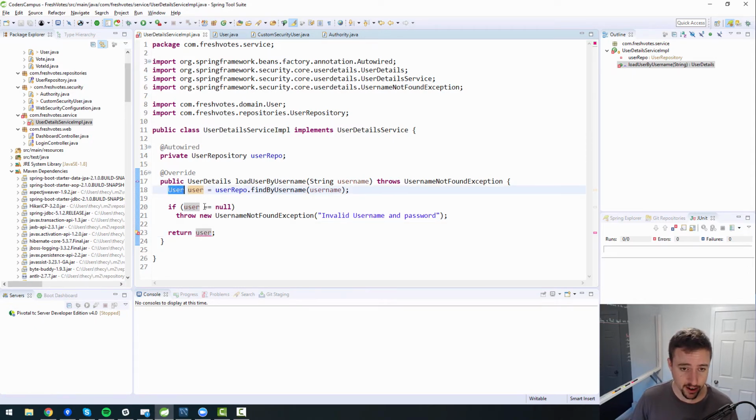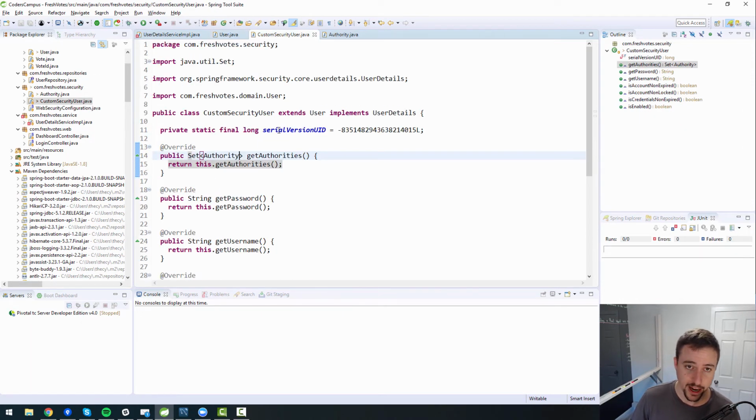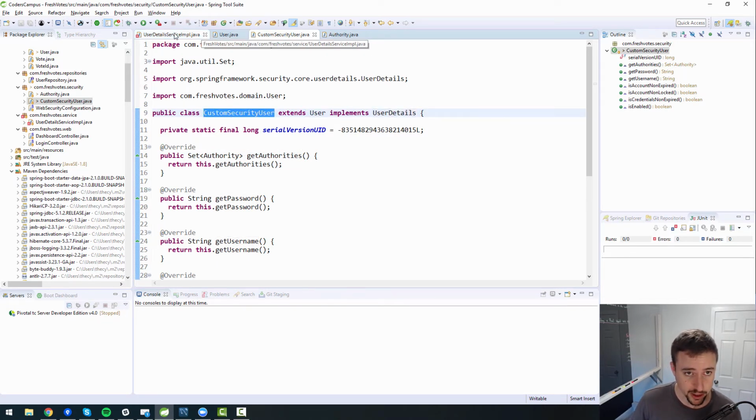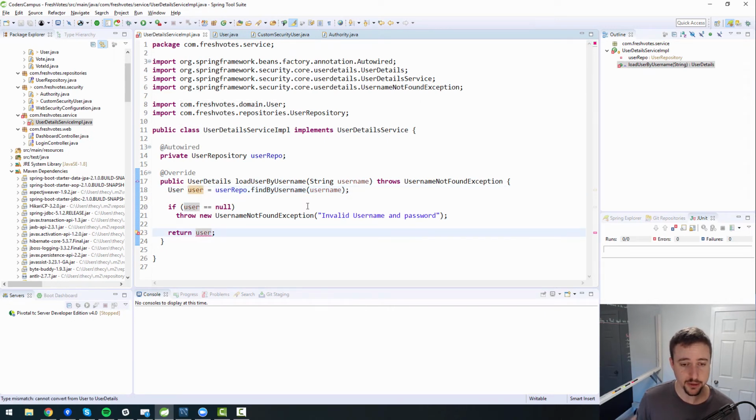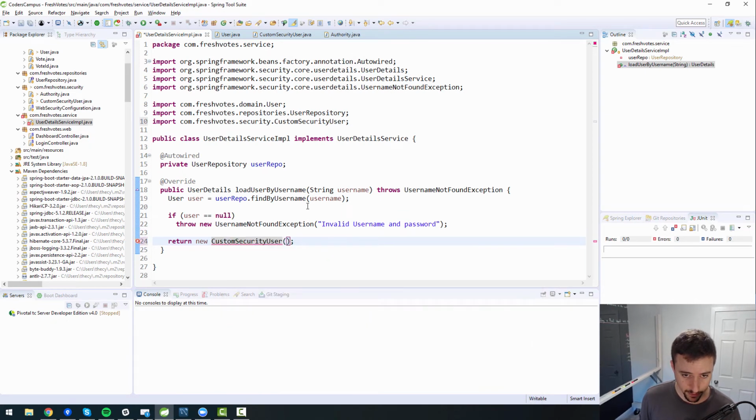How do we say, hey, our user is a custom security user, right? Or rather the other way around, a custom security user has user details. So we need to return a custom security user is really what we need to do here, right? So how the heck do we do that? Well, we return a new custom security user.